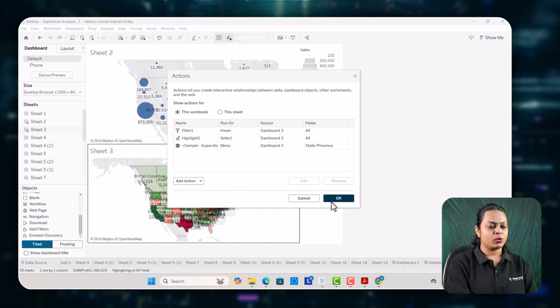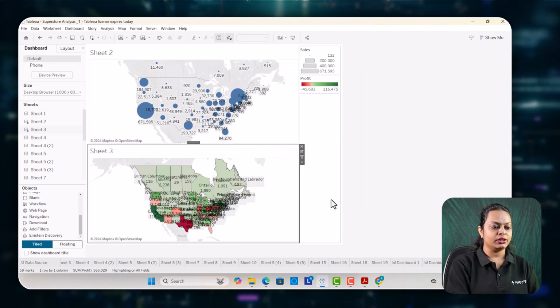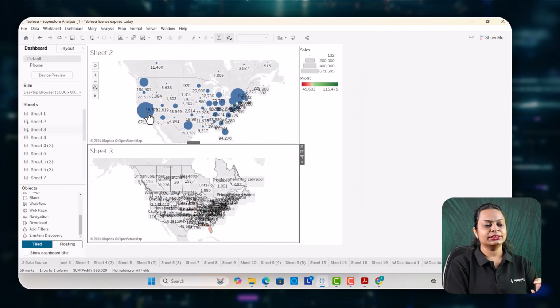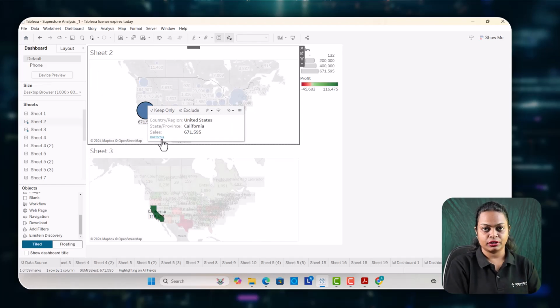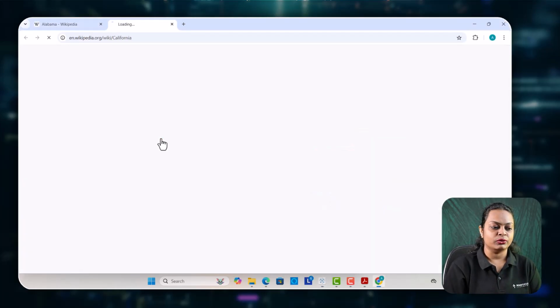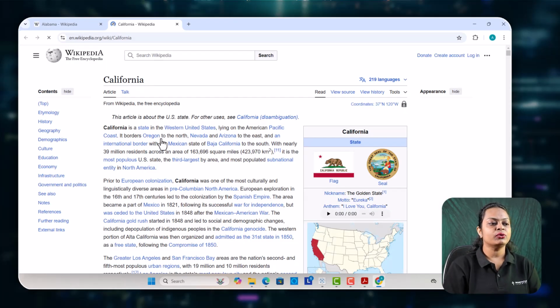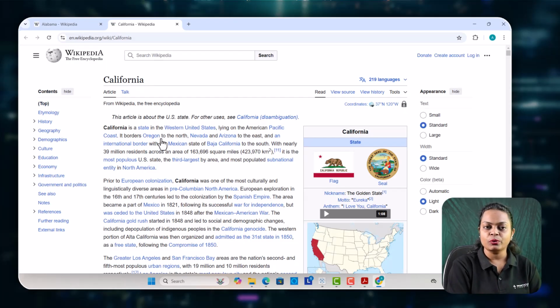So I've clicked on OK, and now when I click on any of the states, you can see this is the menu, and within the menu, can you observe the hyperlink has got created with the name California, right? So now only when I click on California, you will see that it will navigate me to the Wikipedia page for California. So this is how you can make use of the go to URL action, and both of the sheets were kept as the source sheets, correct?